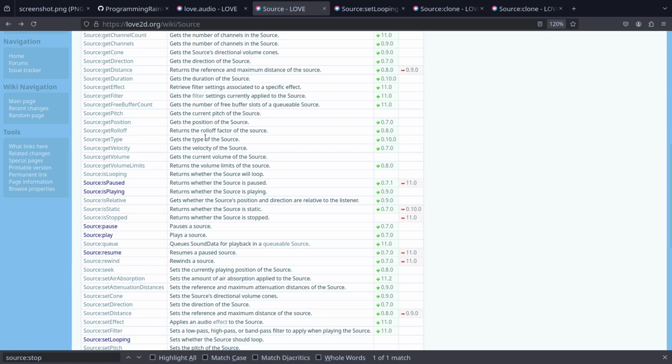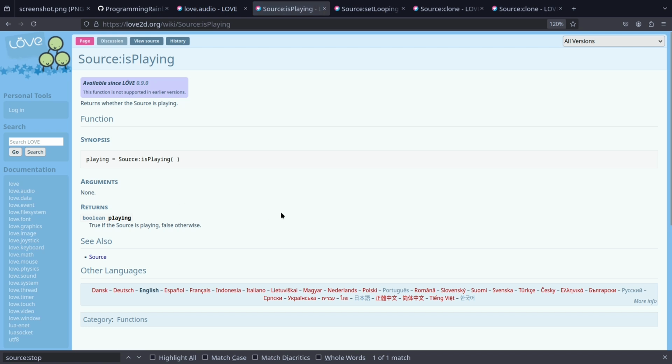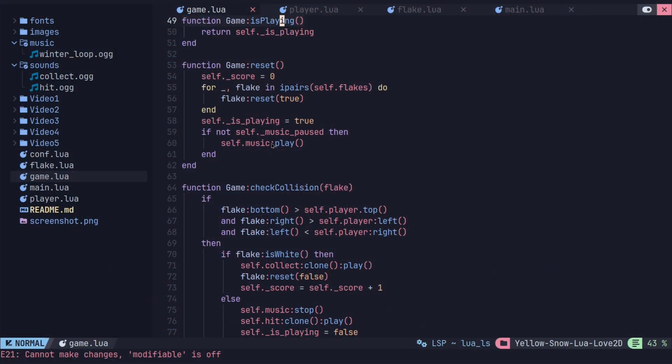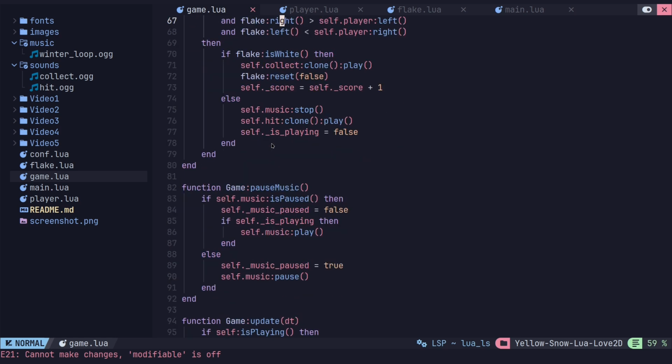That's why it was reversed in my code. I couldn't figure out why my code was reversed, and it's because I'm not looking if it's paused. I'm looking for if it's playing. I was looking at that for a long time, trying to figure out why it was backwards, and it was never backwards because I was just thinking about it from the wrong angle.